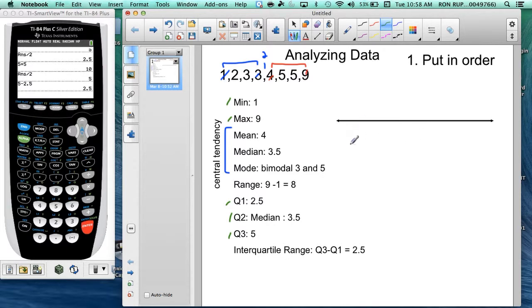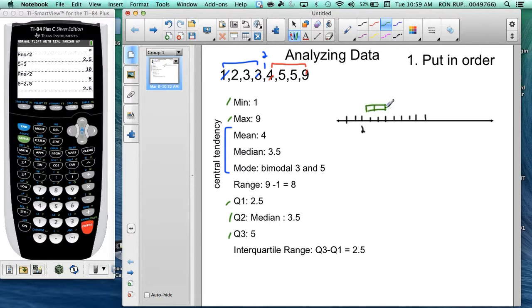So very easy. I always start with my Q1 and Q2. So Q1 is at 2.5, so I got 2 here, we got 3, 4, 5, 6, 7, 8, 9, 10. So my number line is really from 0 to 10. So I'm going to draw a line at Q1 at 2.5. I'm going to draw a line at Q2, 3.5. And I'm going to draw a line at Q3, which is at 5. That composes the box of my box and whisker.